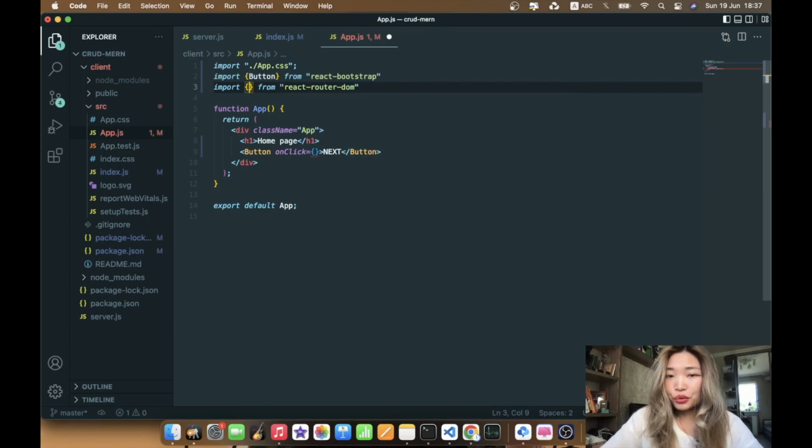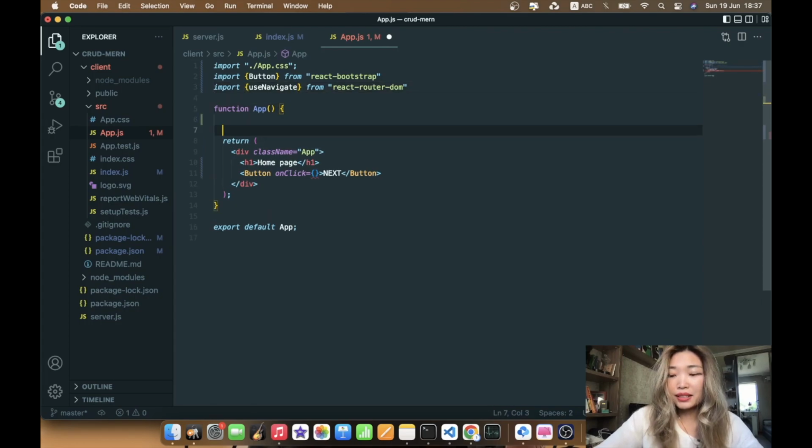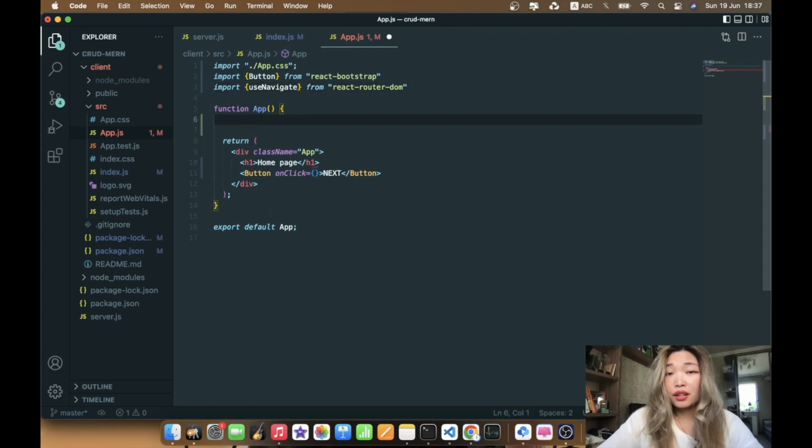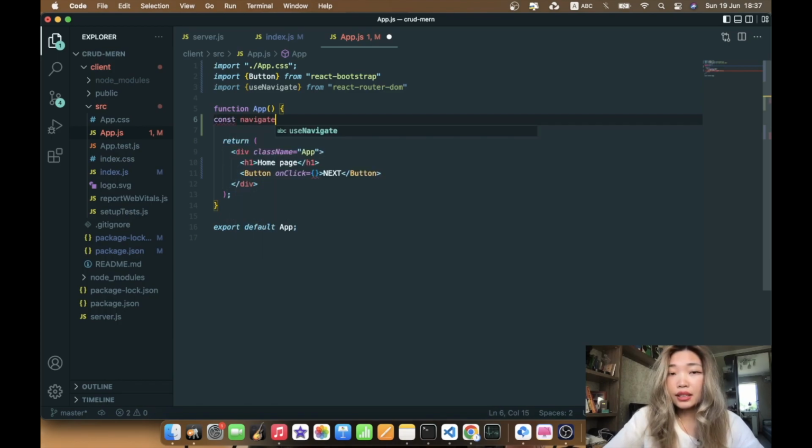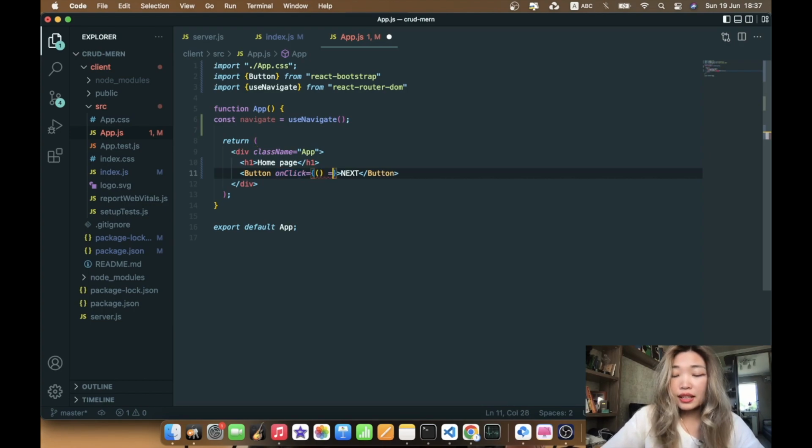We need to import the useNavigate hook. So this is one of the main differences between the previous version of React Router DOM. We have to declare navigate as useNavigate hook, and then button on click, we can just write an inline function that will be just navigate to some address.